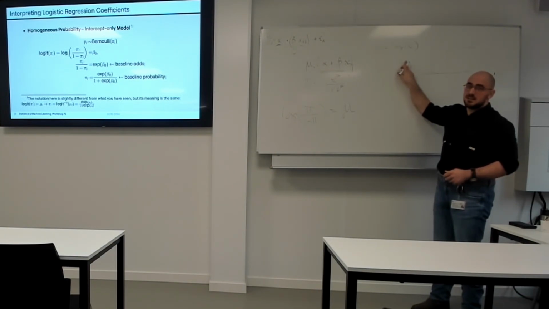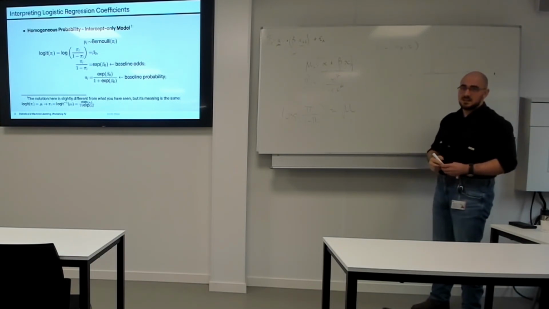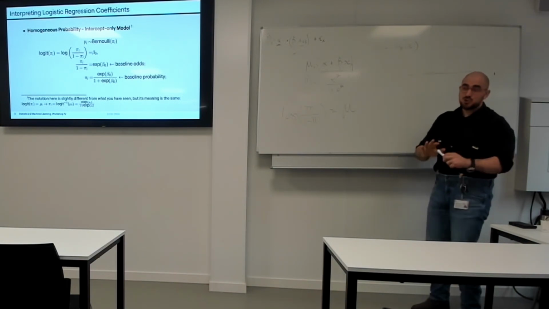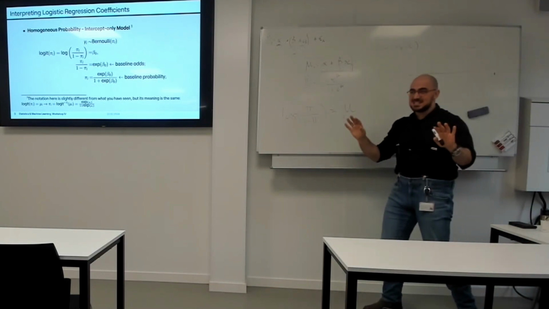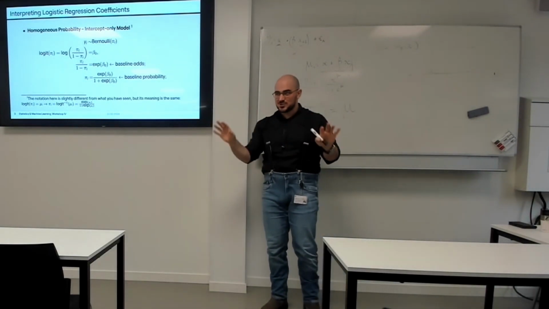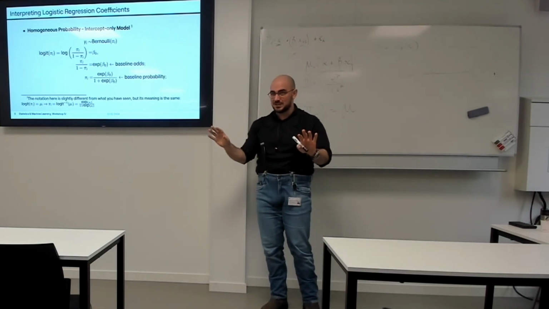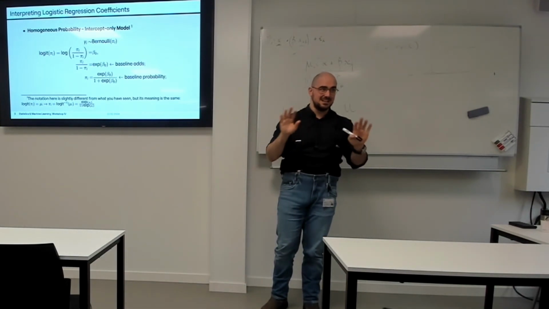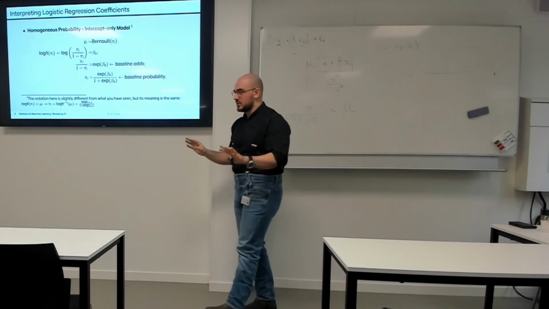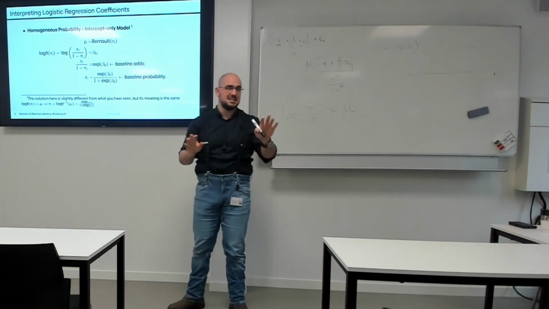I think what the exponential does is it cancels out the log, so you're just left with x. If you take the exponential of both sides, the exponential and log cancel out, and you're just left with x. Yes. You should know this. You are computational social science bachelor students. If you don't know this, you have to go read. This is important. This is the basics. Exponentials and logs are important. You have to know.